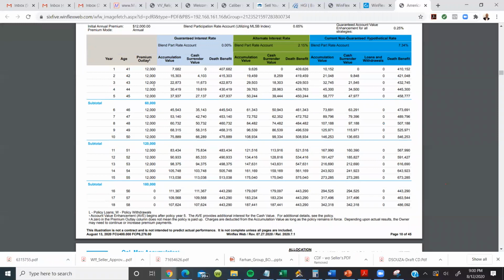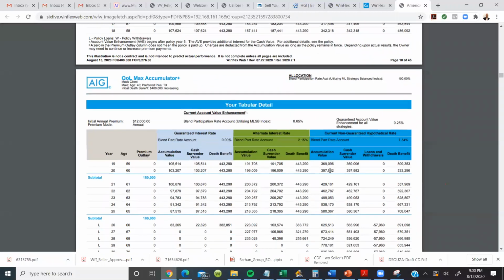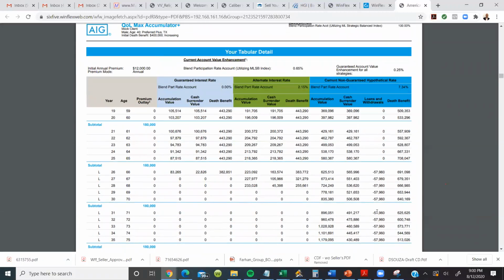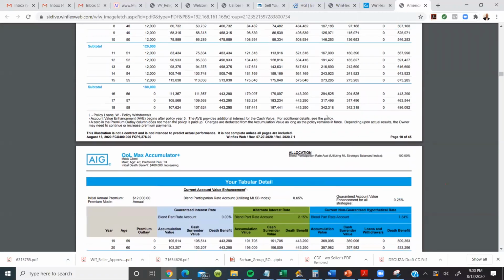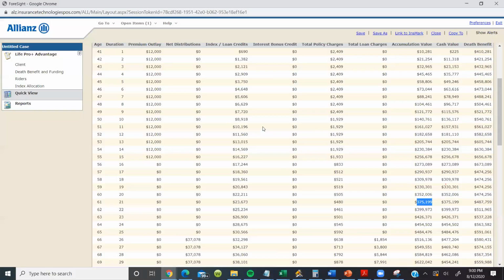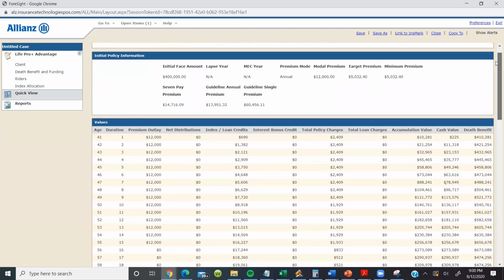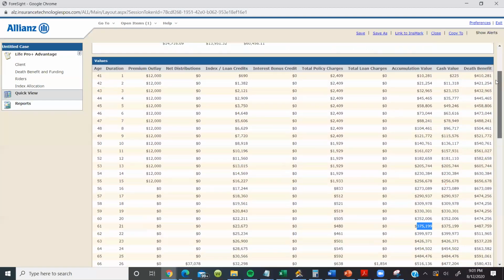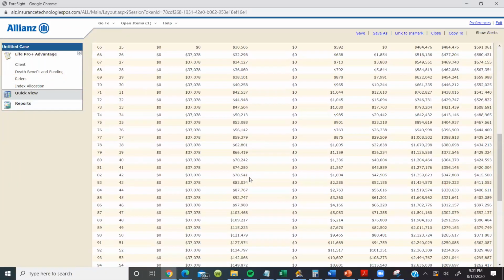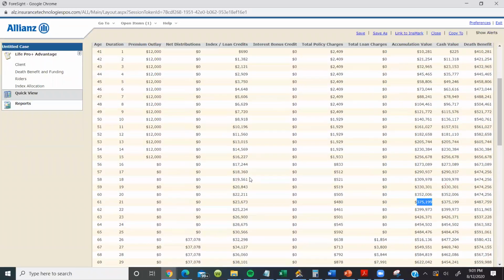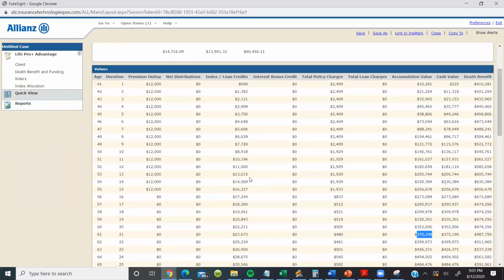So here, AIG policy, 12,000 we are giving, and here the numbers are really high, 57,000. Okay, so let's see why this much difference. So, Anil, the one difference, starting with, is 6.3%, the average rate of return, and here it's 7.3. Okay, the rate of return is making a difference. That's a good thing to point out. So average here is 6.3. That's what I saw in the illustration when you were doing it.